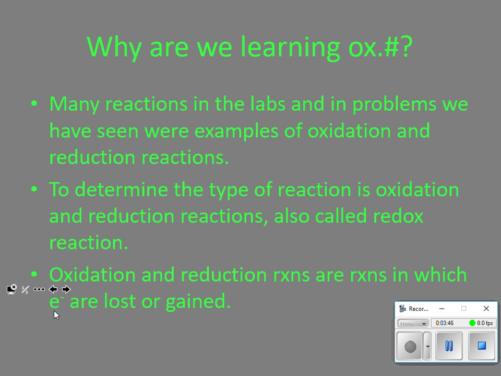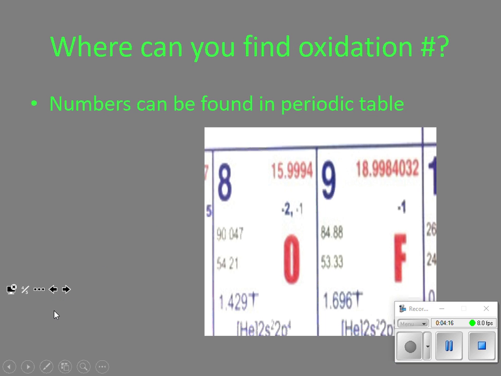For example, Ben in the back of the room is doing the last lab for AP Chem this year. The second half of his lab, he's going to create a battery. Batteries are oxidation reduction reactions. Cellular respiration was on your last unit test. That's an oxidation reduction reaction. So there's a lot of reactions within our world that are based upon this. Again, we can go over a little bit of it here or there, but really we need to make sure you understand how to identify these parts instead.